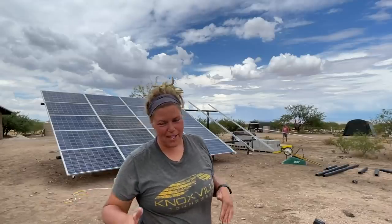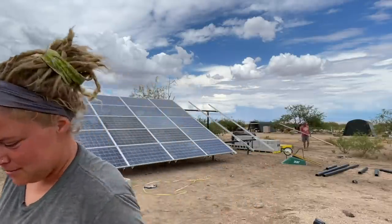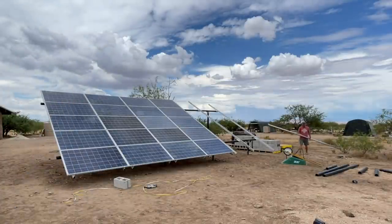All right, the storm passed. We're back out here. We're gonna finish this up. Only 2 more rails to go. 2 more rows of panels to go.